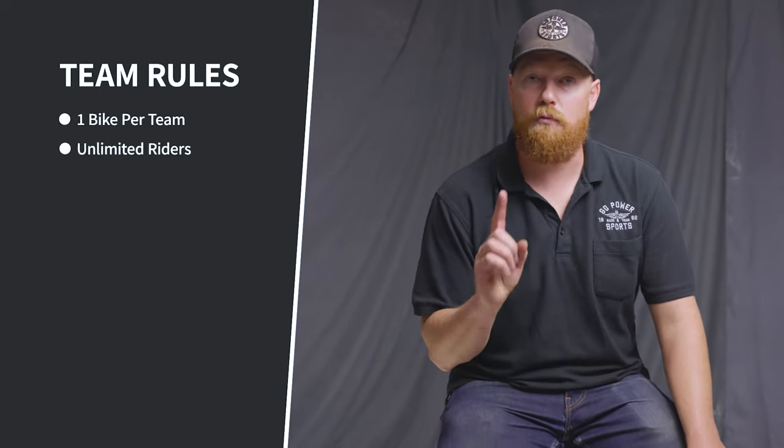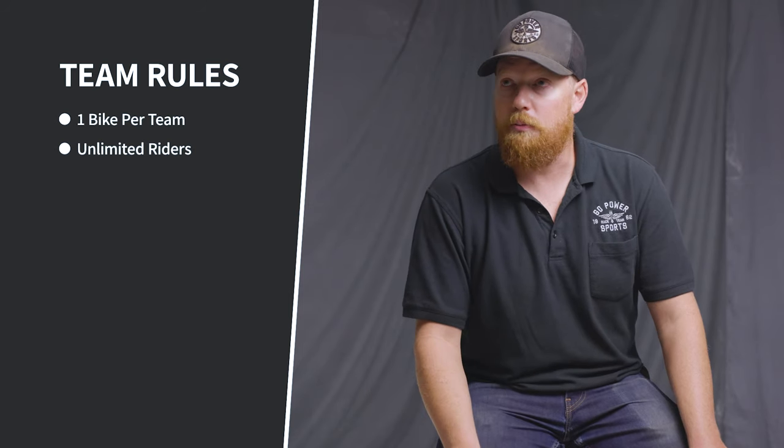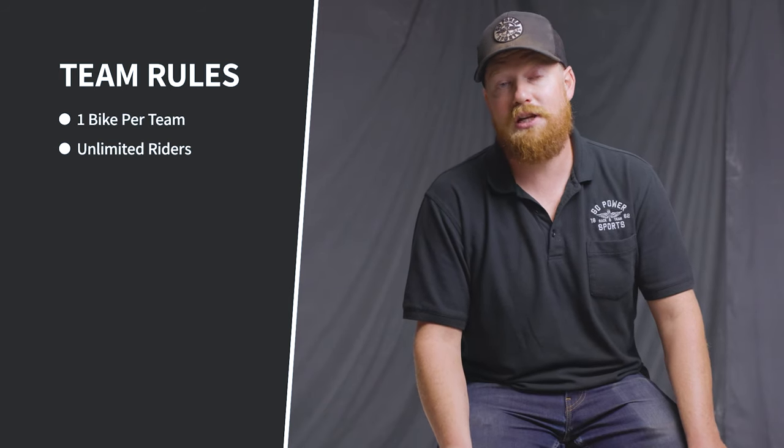For this race, you're allowed to have a team. You have one bike per team. You can have unlimited riders. Keep in mind, you're only gonna be able to do 10 to 15 laps, depending on how fast your team is, how fast your bike is, if you have breakdowns. Some guys are gonna wanna do it all on their own, but a team of 2, 3, 4, that's really gonna be the perfect size.